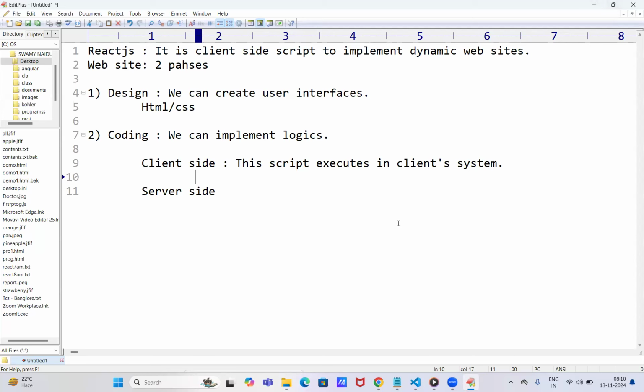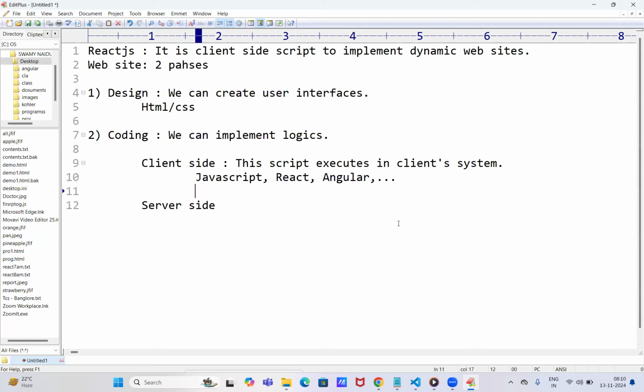Now, JavaScript, React, Angular, all these technologies come under client-side scripts.